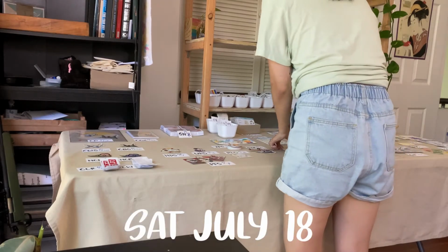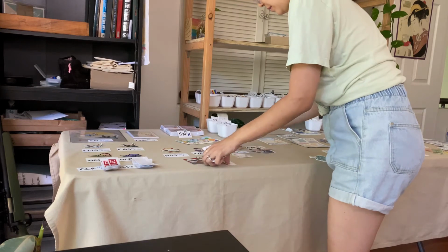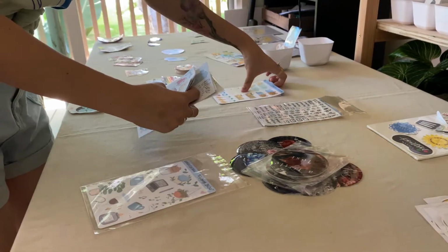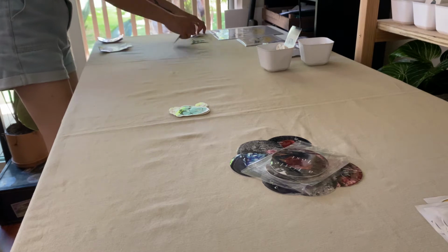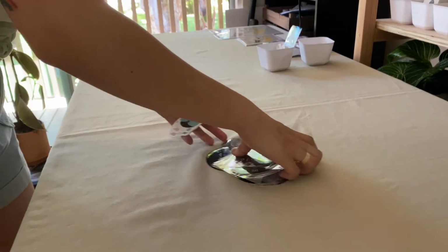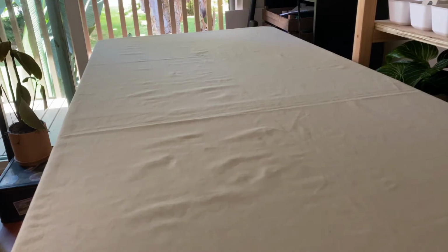It's now the morning after the sale, and before I do anything else, I like to clear off the table that we use, put all of the products away, and that way we can use the table to package orders. Side note, July was actually the first time we held a flash sale in the evening, and the one thing that I did like about doing it at night was that we decided to not do anything after the flash sale. To be honest, it gets really exhausting, so we decided to just call it a night after the sale, and we saved all of the order fulfilling duties till the following morning.